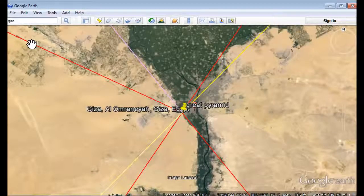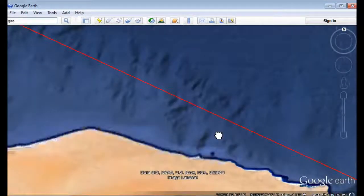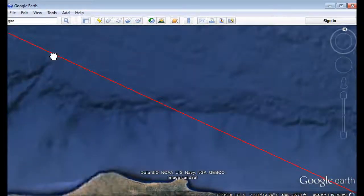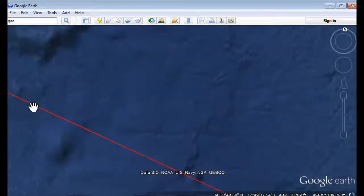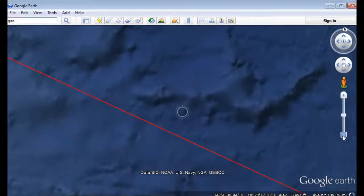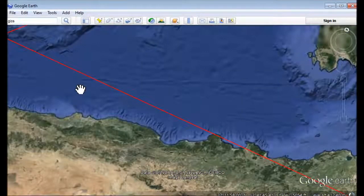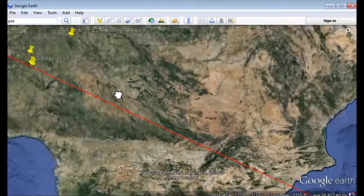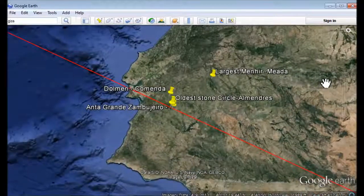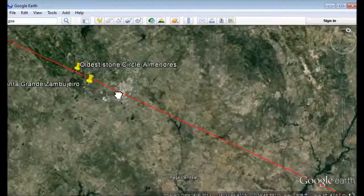Now, they already acknowledge that these structures here in Portugal do align with the solstices, okay? When you line them up, they acknowledge that on that website. But what they don't acknowledge is that when you line these things up, it actually points to another pyramid. Actually, the pyramid that they discovered off of the coast of the Azores. Now, a couple of points of clarification. Actually, what we're going to do first is we're going to zoom in. I'm going to show you how this goes right through the center of the stone circle, because that's pretty impressive too.